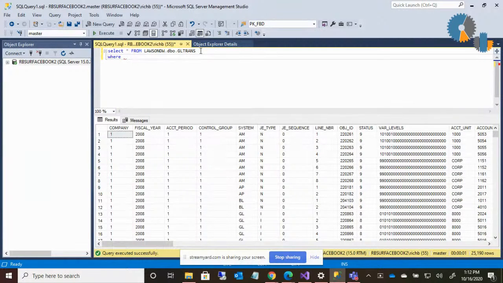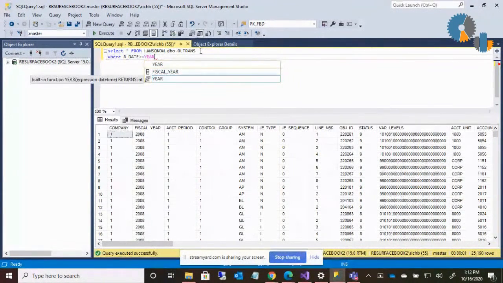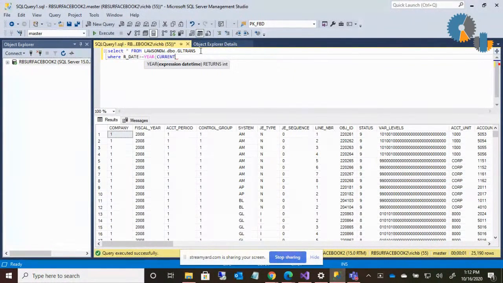I would just say where the date field is greater than or equal to the year of the current timestamp. So whatever the current year is. If I did that right now, it would give me anything in the current year.